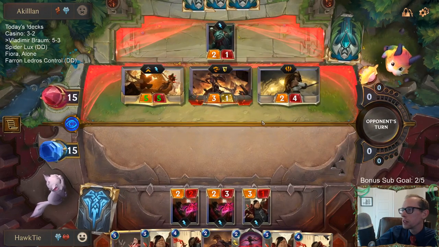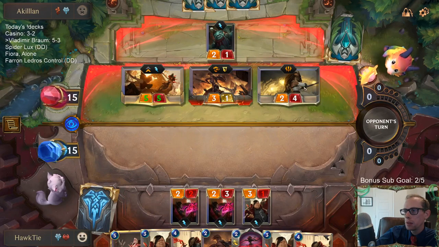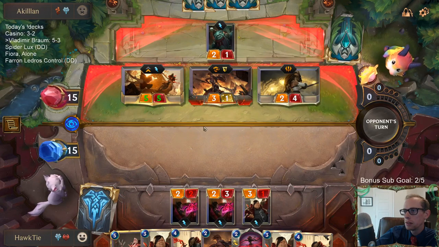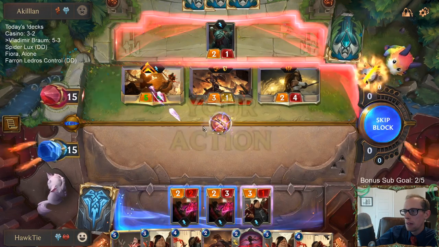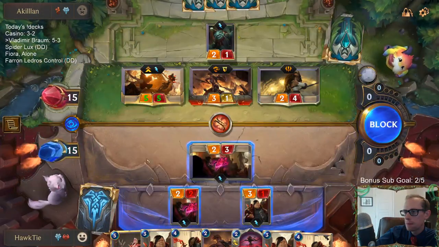That was a really good turn for them. So they had 6 mana. For 6 mana, they played a Ruthless Raider and an Island Navigator and a Transfusion. It's a good turn.